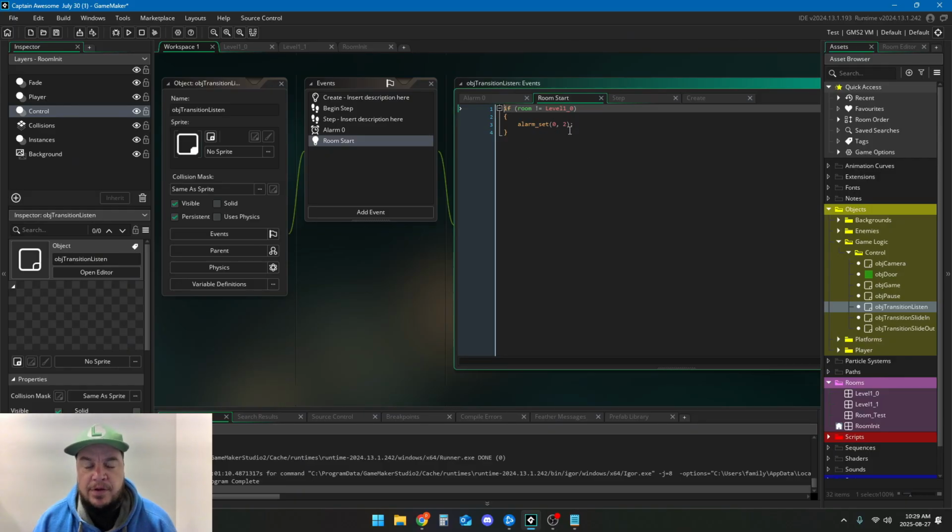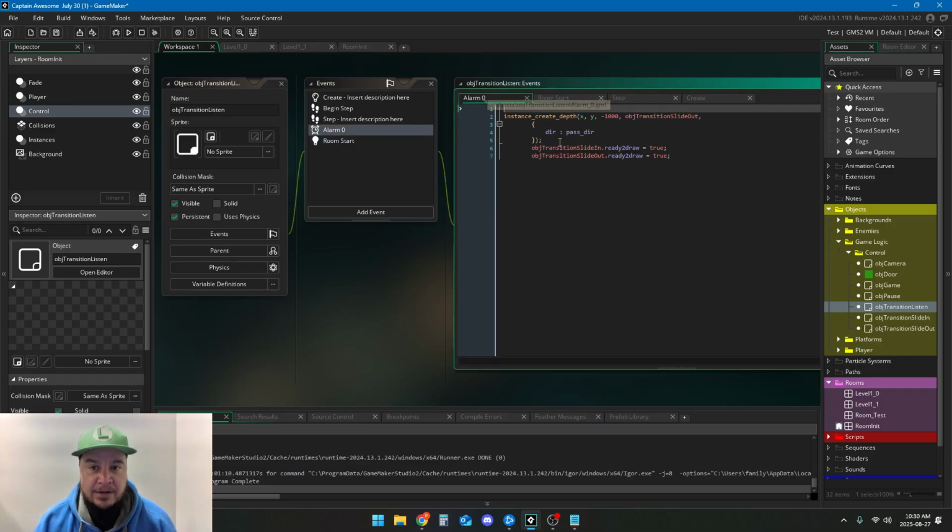In the object transition listen object, we're using the room start event to set an alarm, and that alarm is where we create the slide out object.